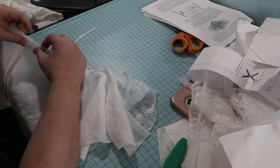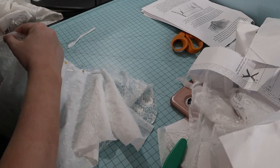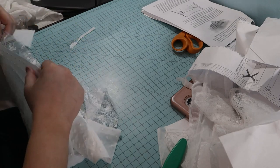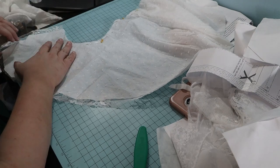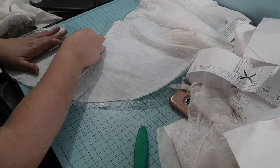Then I spent some time on the jabot collar. I decided to make it separate from the bodice so that I can wear it or not as my fancy takes me. I pinned and sewed lace to the base fabric.